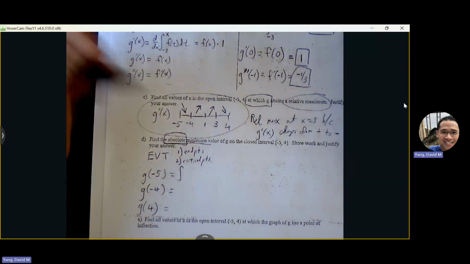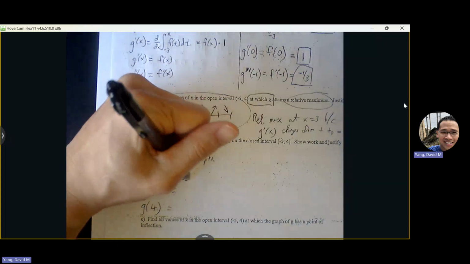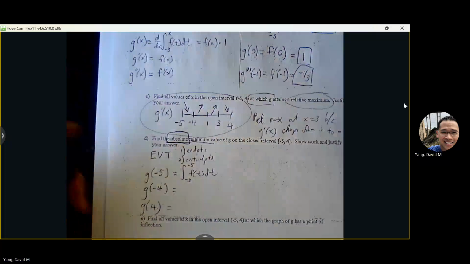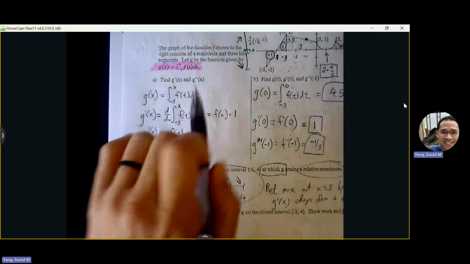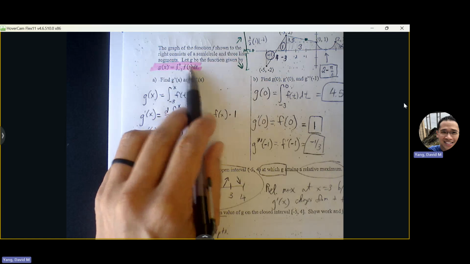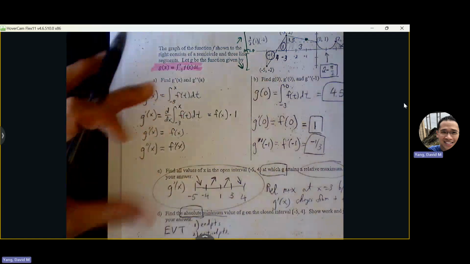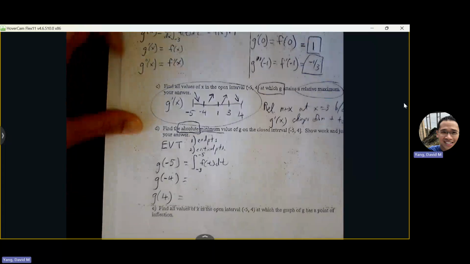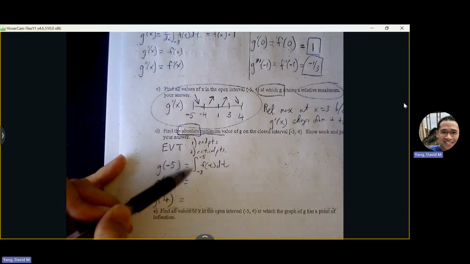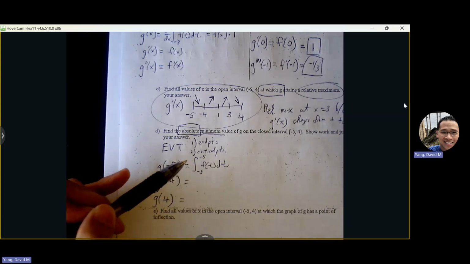Okay, so we only have 3 points to worry about: endpoints and a valid critical point, in this case, a relative minimum. So each of them gets plugged into our definition that connects f and g together. So g of -5 is simply the definite integral from -3 to -5 of f of t dt. Now, initially, you're just going to make the substitution whatever the rule tells you. Sometimes the bound that's a variable could be the upper bound. Sometimes it could be the lower bound. So you're just going to follow whatever the rule says. Don't make any changes to the rule.